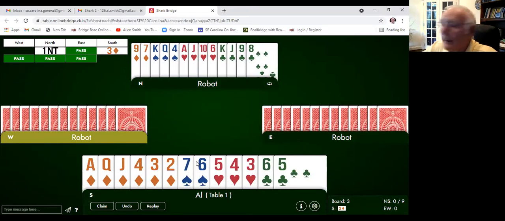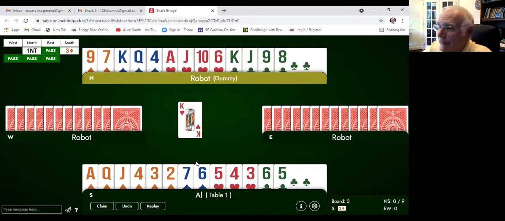All right, now, South, Al, is going to be the declarer. So West is going to make the opening lead. He's got to make some decisions as to what he's going to lead. Now, he knows that he's leading into the strength, and it's a suit contract. So what he's probably going to try to do, even though I already know it's not going to work out really well for him, he's probably going to lead the king of hearts. All right, so let's look at all the hands so you can see what's going on.